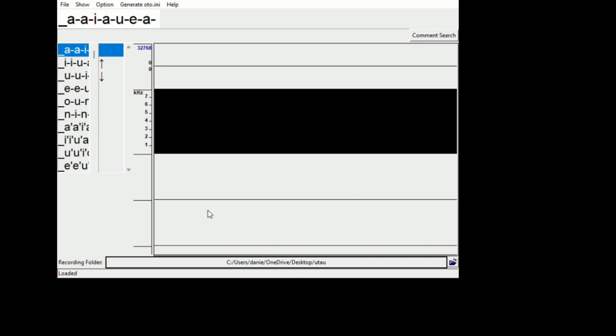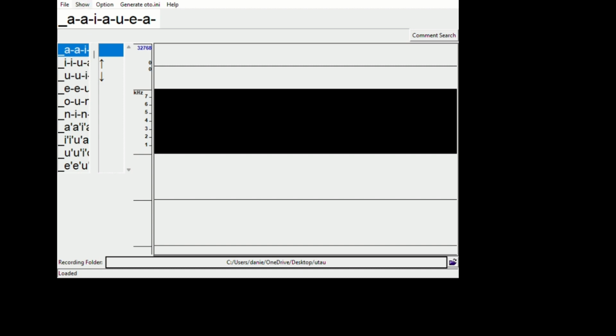The next thing you want to do is make sure this recording folder is set to where you want to save all your recordings, because if it's not saved to the right place, you're going to have to go find it, and it's going to be hard to put into More Sampler, and it's just a whole mess. So make sure it's being put into the correct folder. Make a folder for it. Mine is called Utau, so right here it says Utau.